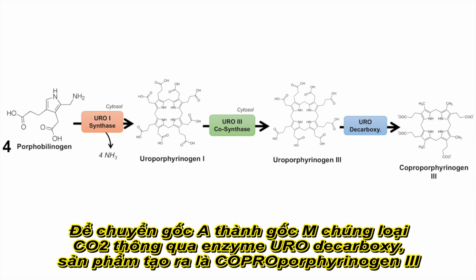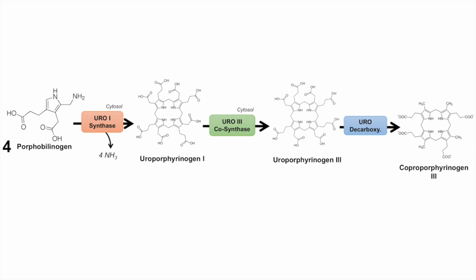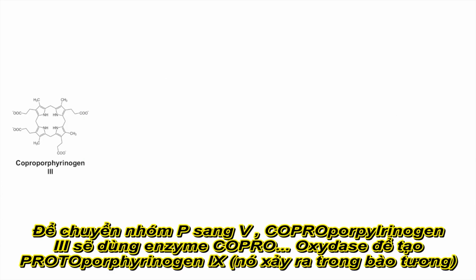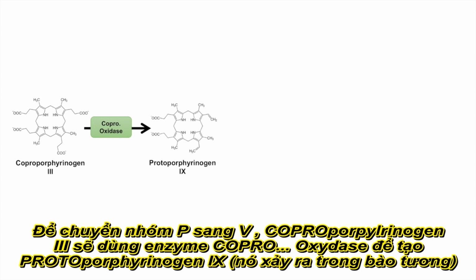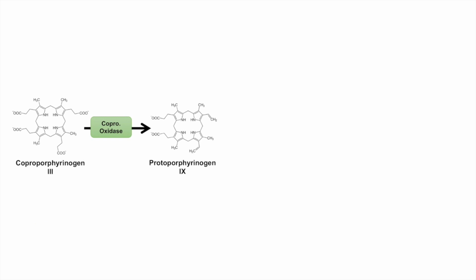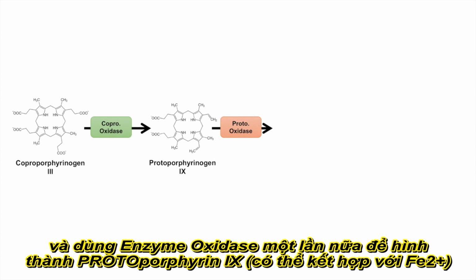I know, guys, this is a lot of big words, but we'll get through it. So coproporphyrinogen 3 is produced from uroporphyrinogen 3 by the enzyme uroporphyrinogen decarboxylase. Coproporphyrinogen 3 will then undergo another step via the enzyme coproporphyrinogen oxidase into protoporphyrinogen 9. So we're getting close there. You can see as we're moving on, this structure is becoming more and more like heme. Protoporphyrinogen 9 is produced, and then we go through protoporphyrinogen oxidase to produce protoporphyrin 9.